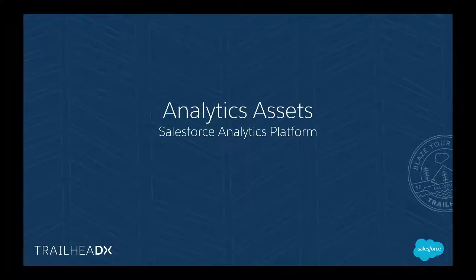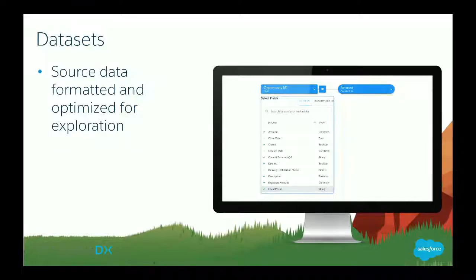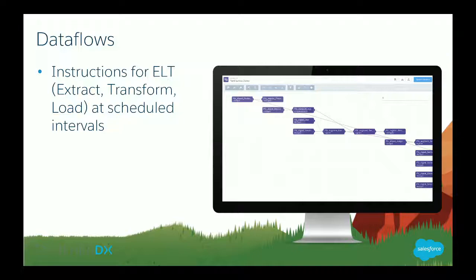So let's recap the assets that are on the analytics platform. We'll start with data sets. They are essentially the foundation of the data behind all your analytics assets. They are encapsulated and they're optimized for analytics processing. They can contain both static data, so you can generate your data sets from CSVs, but you can also produce them dynamically based on external data sources, which brings us to data flows.